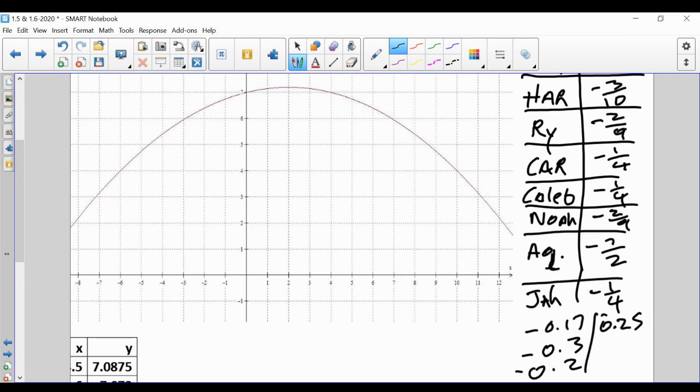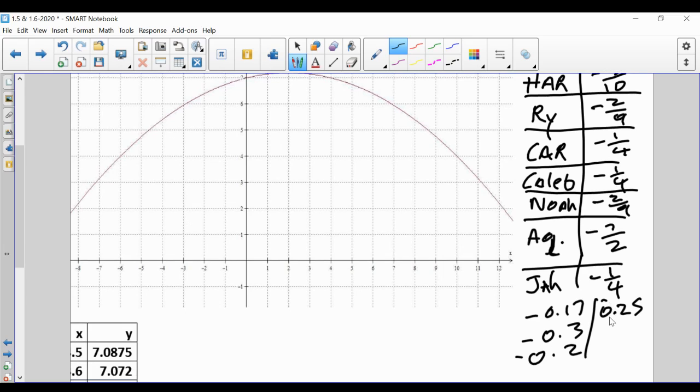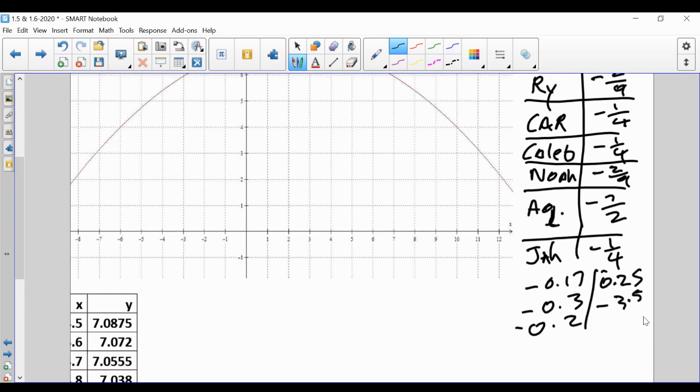All of these are minus numbers. Caleb and Karis have the same thing. Noah has the same thing as Ryland. And AXA is minus 7 over 2. So that's approximately minus 3.5. And Janaya has the same thing as Caleb and Karis. Now, are these all roughly the same? Or is there one that's a little bit odd out of all of them? Is there one that's a little bit out?